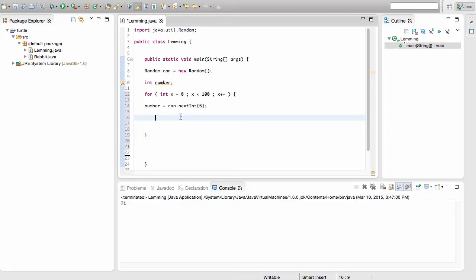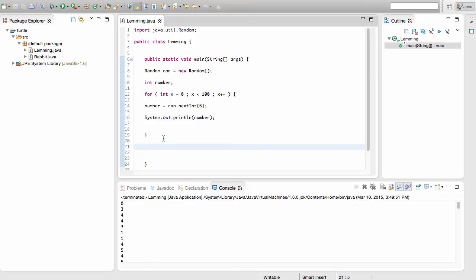Simple enough. And then we want to print out our outcomes. So we hit system out print line, and then we write the variable number, which is going to be storing the information right there. So if I run this right here, what are we going to get? We're going to get a ton of different outcomes, right? There are all my generated outcomes, but there's one problem. They go from 0 to 5.